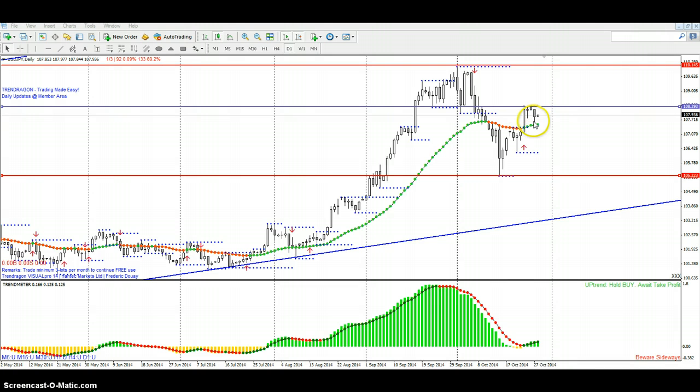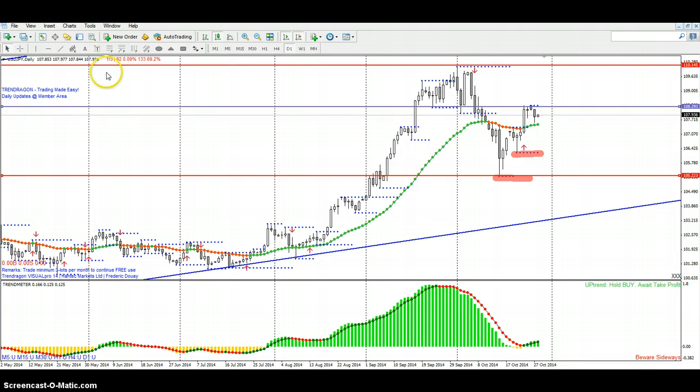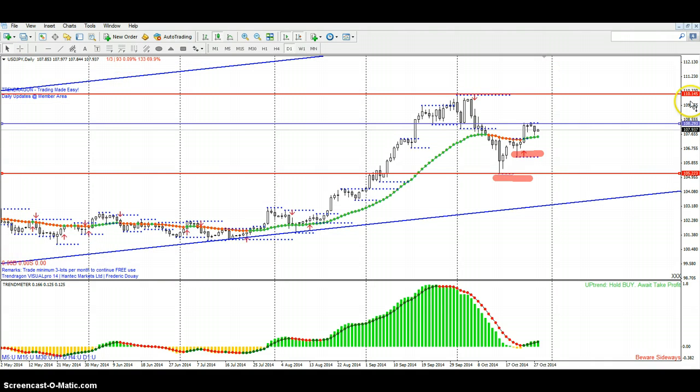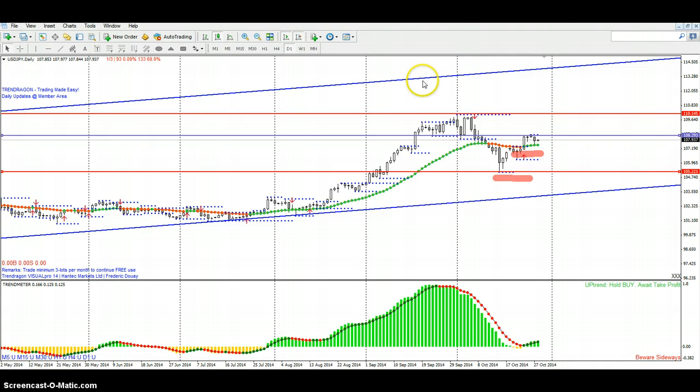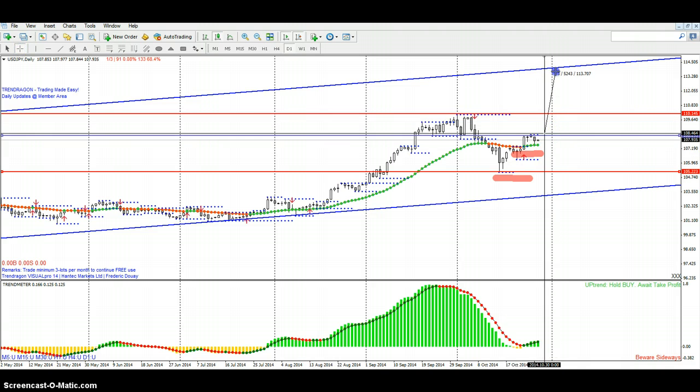If you wanted to enter on the upside, what you would have to do is put your stop loss at least at this level or potentially this level here, which, pip wise, would be either 200 pip or 350 pip. The minimum upside, I would say, of what would be our first objective would be about 170 pip. Then after that, if we follow the trend line that I have drawn on the weekly chart, the total move could be 500 pip up from that point on.